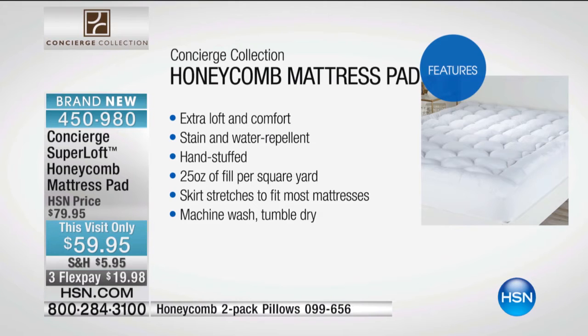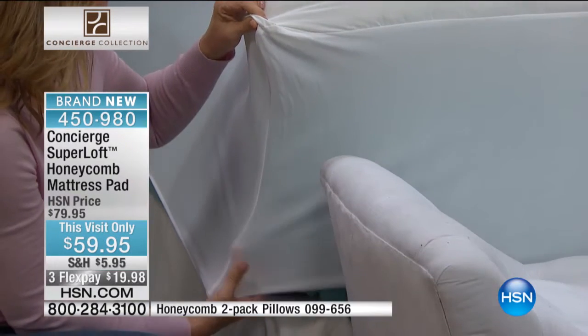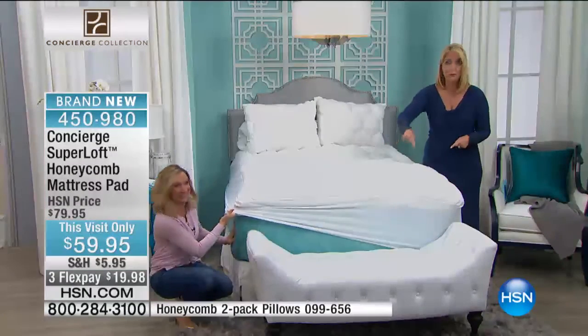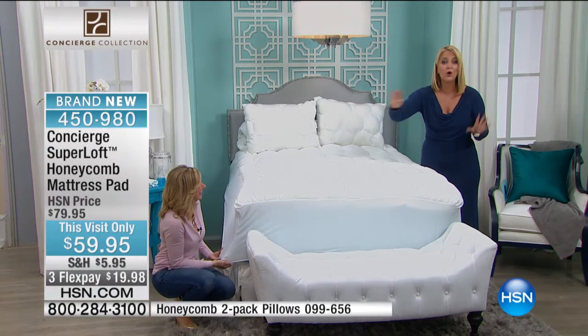The skirt is stretchy, and we are really maxing it out today. It's an 18-inch combination, completely machine-wash, tumble-dry. This is the stretchiest one I think we've ever offered. We have a mattress with a pillow top, then we put a stuffer underneath — the entire Today Special — plus a blanket and extra sheets underneath here as well. And it still fits, going all the way down around that corner.